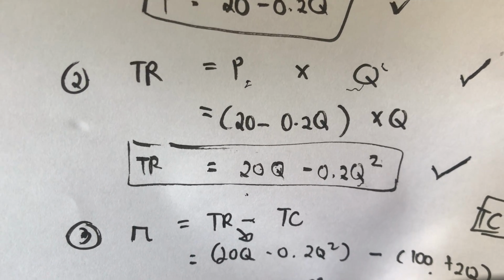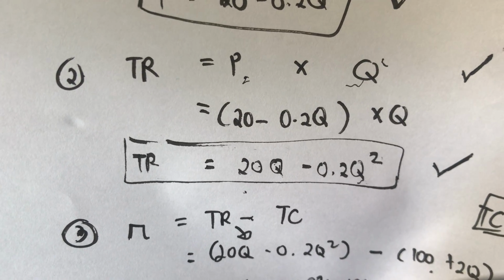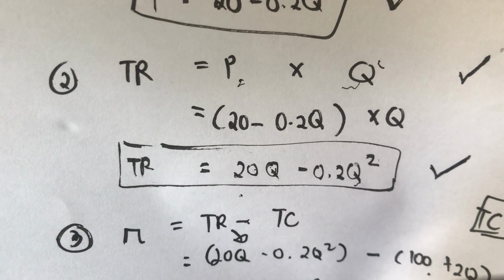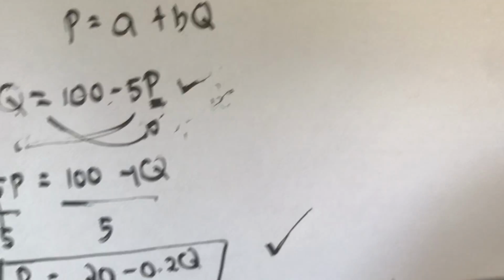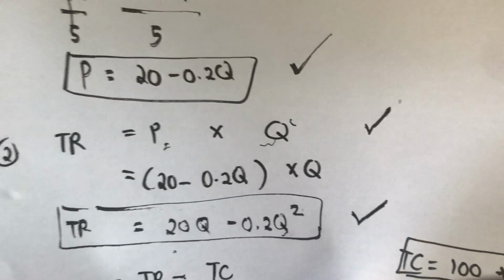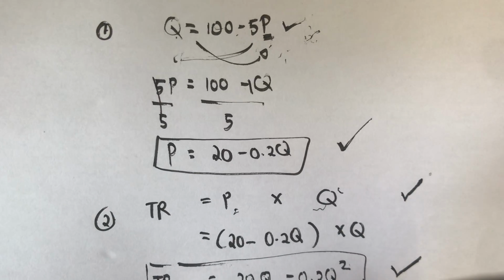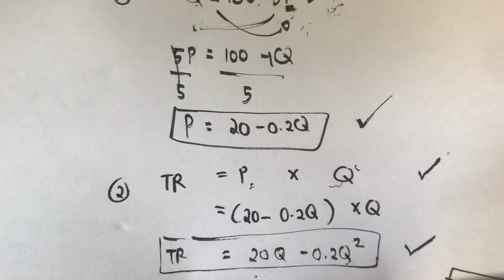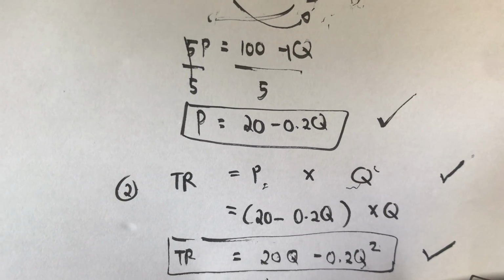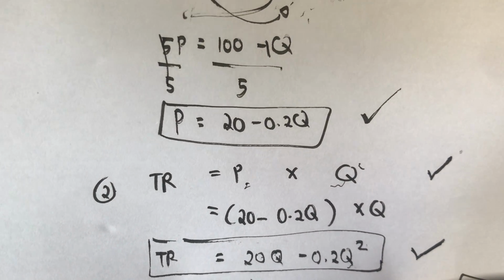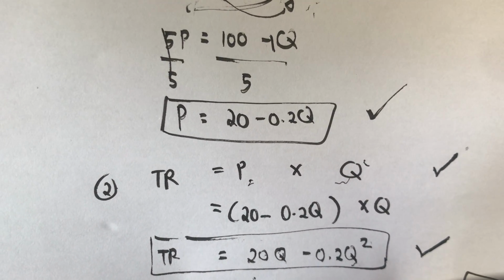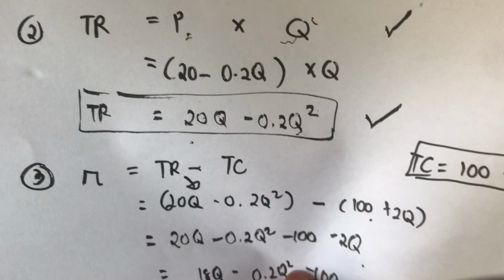And if you want to know the price that is going to give you the highest revenue, use your demand function equation. P is equal to 20 minus 0.2Q. But I will leave that to you to solve, and maybe you want to discuss with me when we see each other during our synchronous meeting how you were able to solve it.